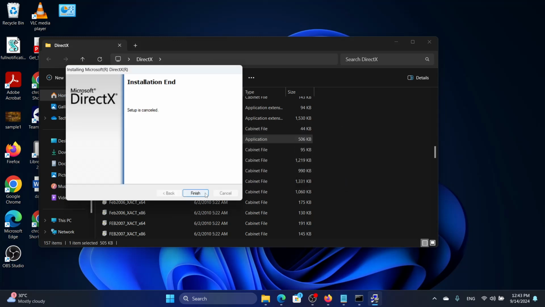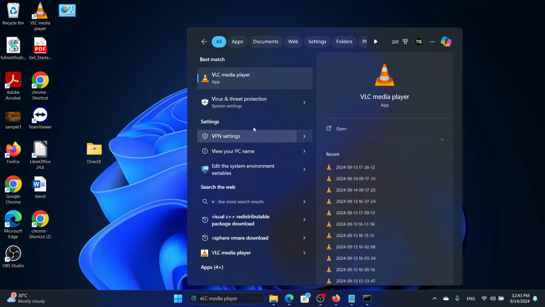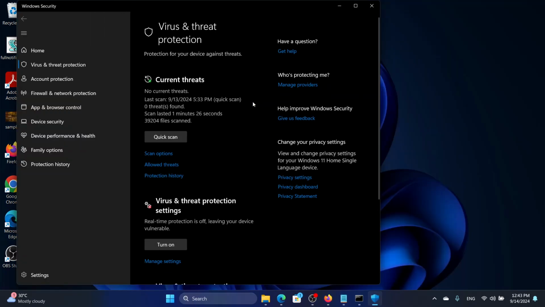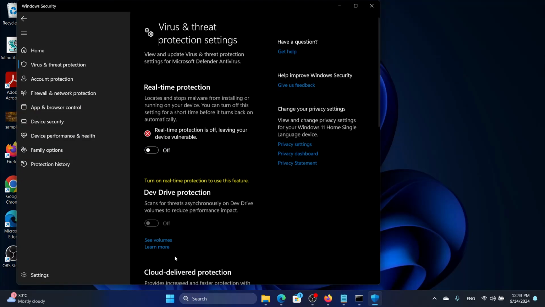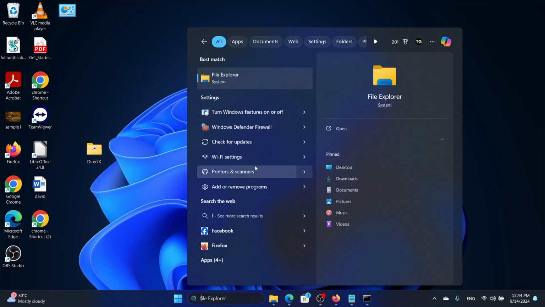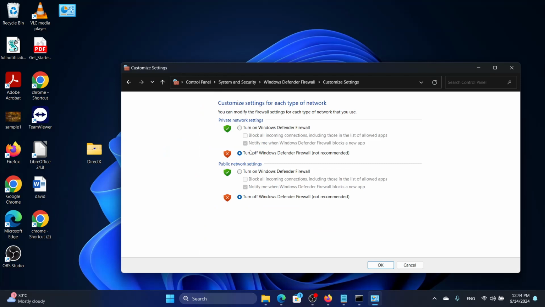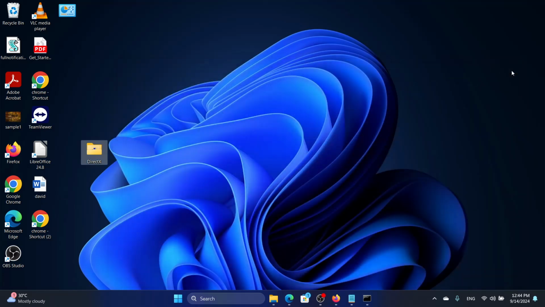And once the installation is done, folks, remember, very critical, you need to go to virus and threat protection settings or your third party software, go to manage settings, make sure this is on, and go to firewall and make sure that both are turned on. If they are not turned on and you continue running the system with both of them disabled, then your PC will be exposed to viruses and malware which can cause you a lot of problems.